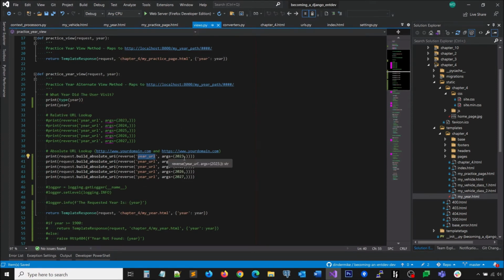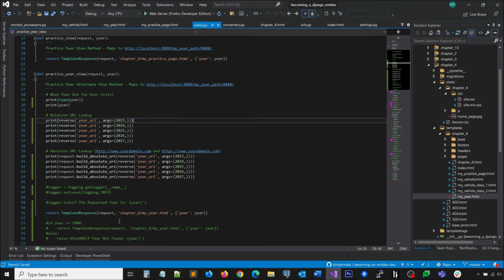The arguments we're going to pass in, we're defining right here in line as 2023, 24, 25, 26, 27 as just print statements. And then from the previous video we had our relative URL lookups.